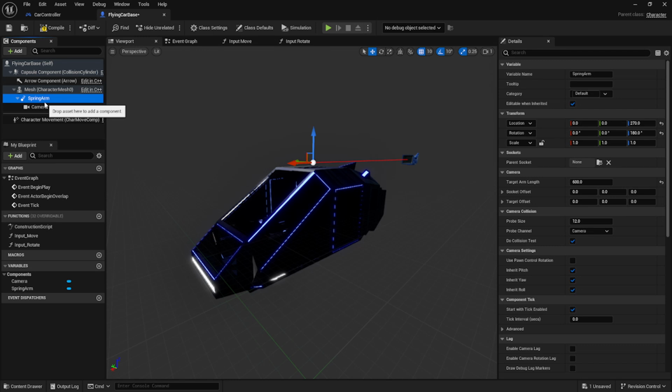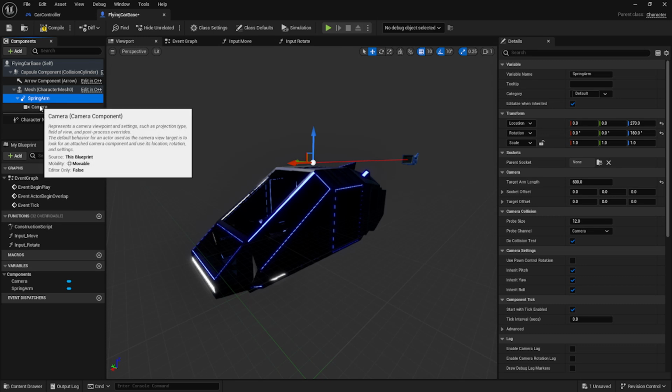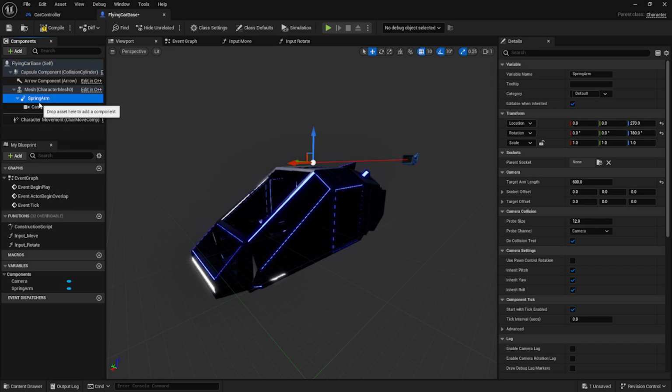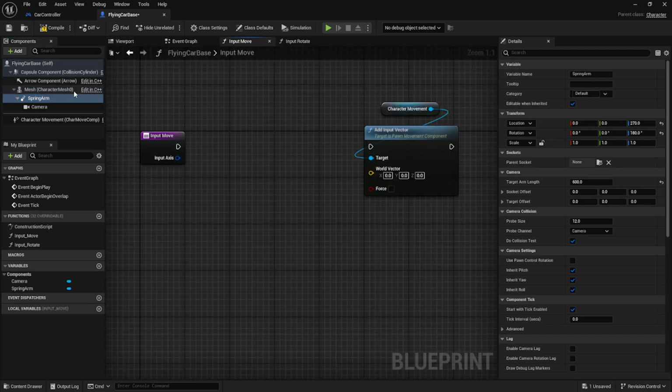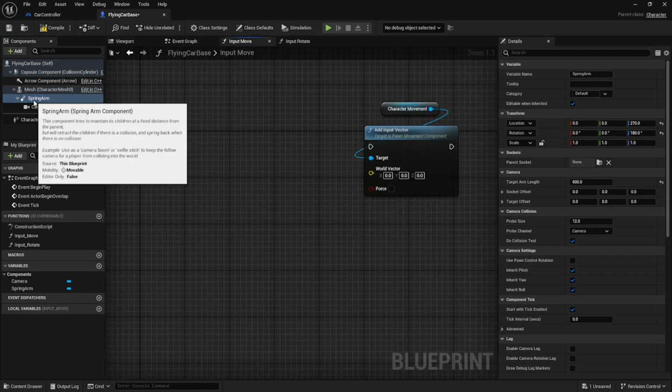Actually, let's take the spring arm. Let's take the spring arm forward vector, because that will be facing forward, and since that's the thing we're going to be rotating, we may also get the left and right action out of it, which we'll see. We'll see what we really want to do with it. Let's try that at first. I think we're going to want to change it at some point, but it's fine.